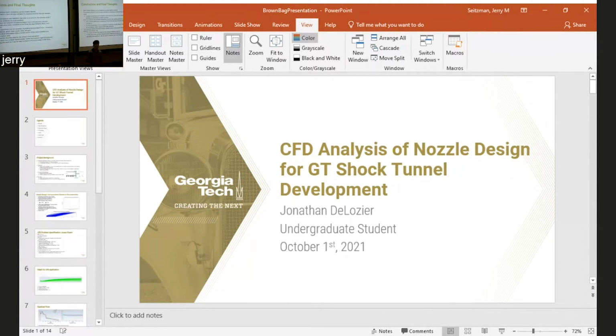And to kind of wrap things up and give some conclusions on this work and the final thoughts, one thing is that both results show good consistency across multiple meshes, which was nice to see. Another thing is that the inviscid result, just based on the fact that you can more accurately compare it to things like 1D analytical solutions, is more strongly validated than the turbulent result itself.